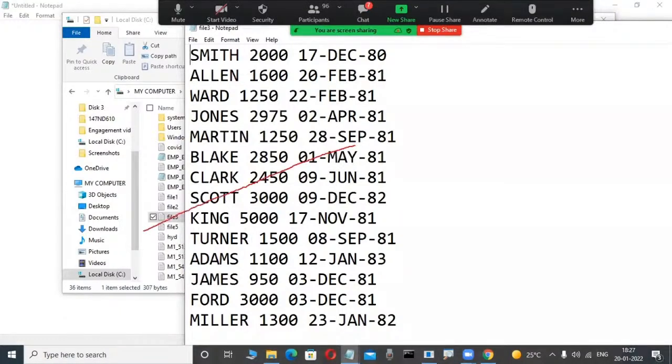Say I want to retrieve the information of employees who joined before 1981 from a file. Retrieving data from the file is very difficult. You have to write a C program, Java program, .NET program, or Python program. Only then can we fetch the file data. That is very difficult, and we have to write big application programs.